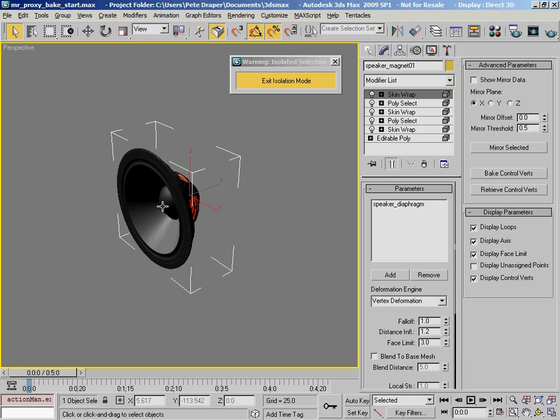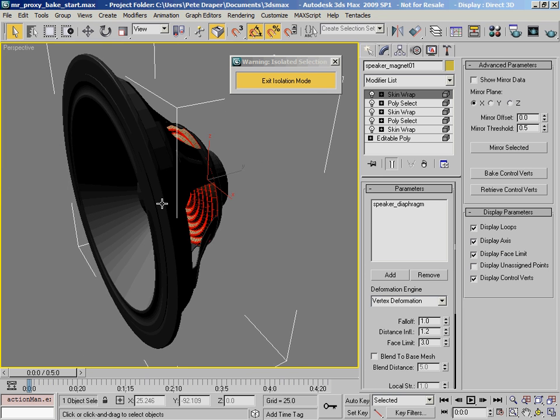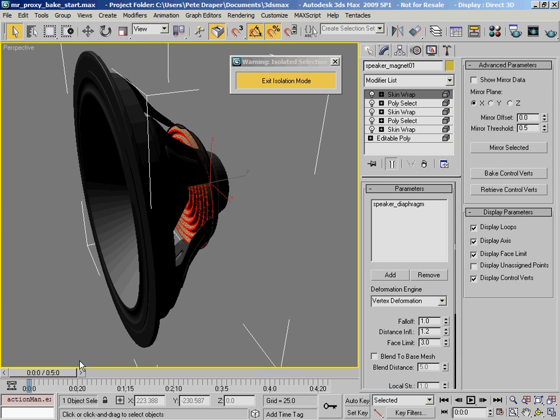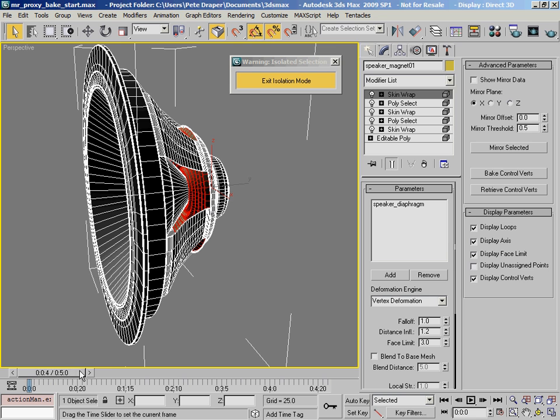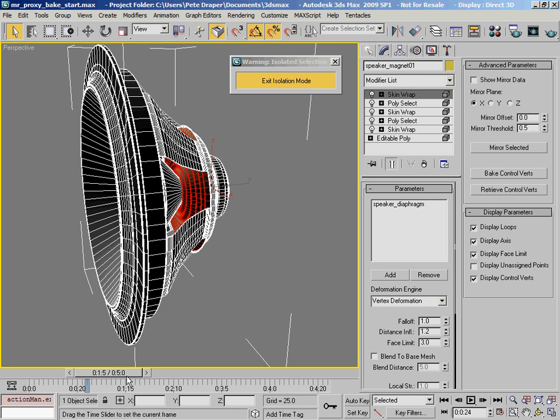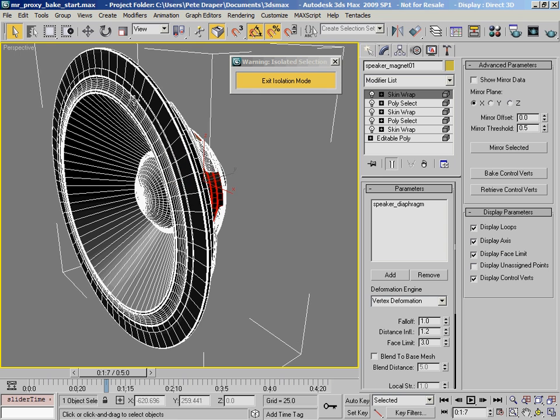speaker, which should now all deform. If I just turn edge faces on, we should be able to see the entire thing. See, it distorts. It takes a little bit of time to update, because obviously it's got to update the skin wrap for every single one of these objects. So for this guy, this guy, and this guy, it takes a little bit of time to update.